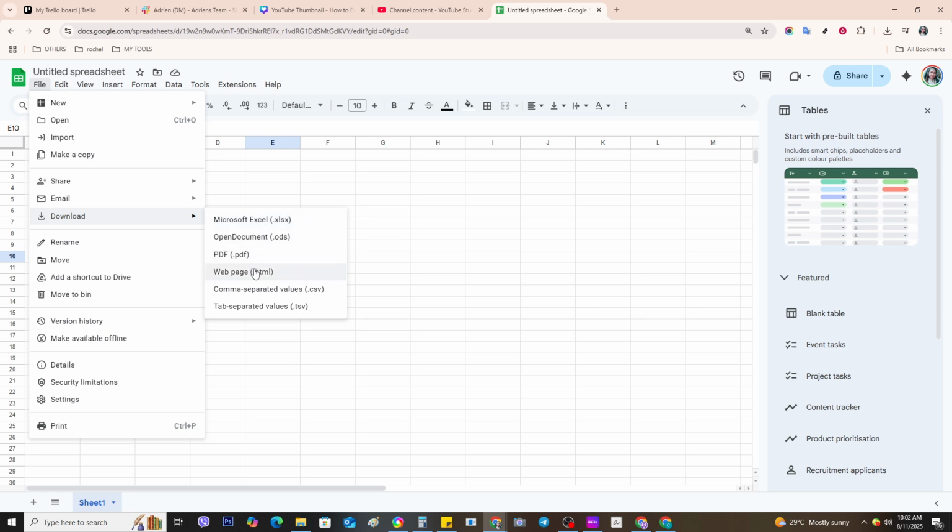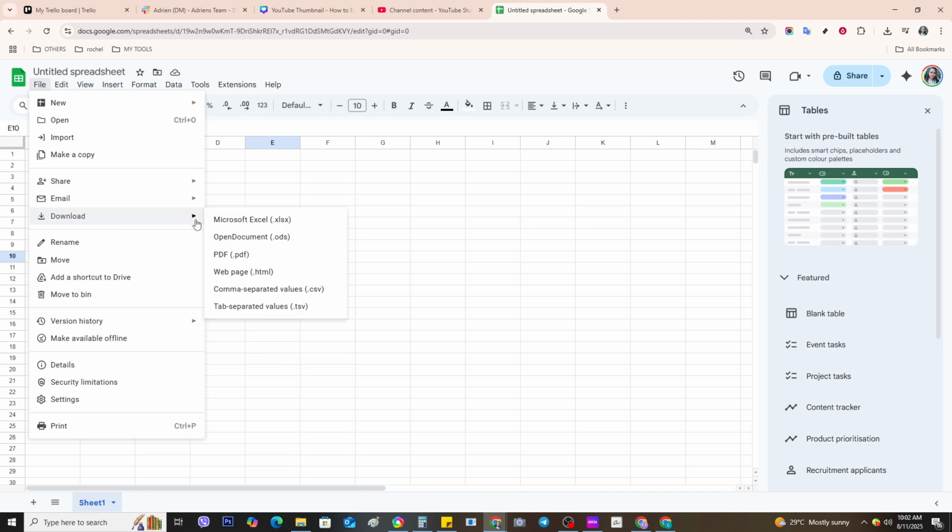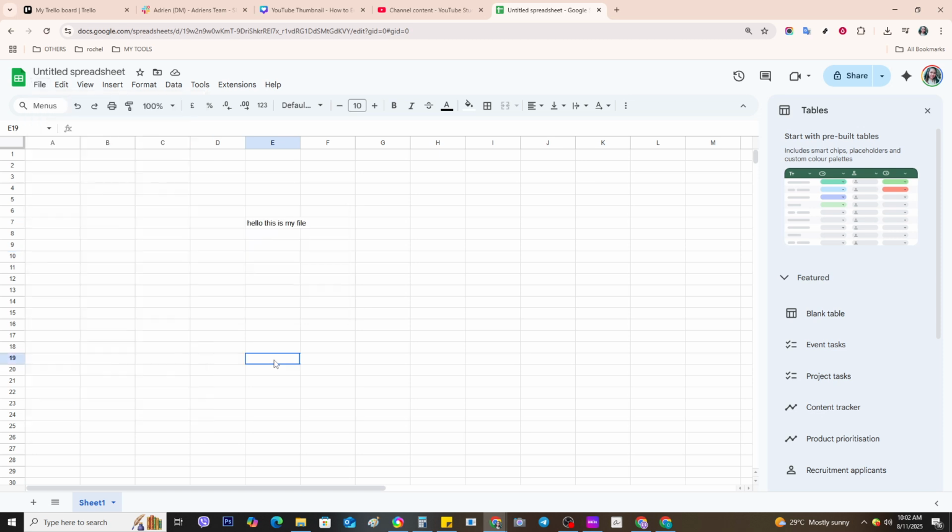Next, it's time to name your file. Naming it something relevant will help you easily find it later. After you've entered the desired name, simply click Save. You've now safely stored your Google Sheet document to your chosen location. It's always good practice to save your work periodically as you make changes, but our journey doesn't end here.